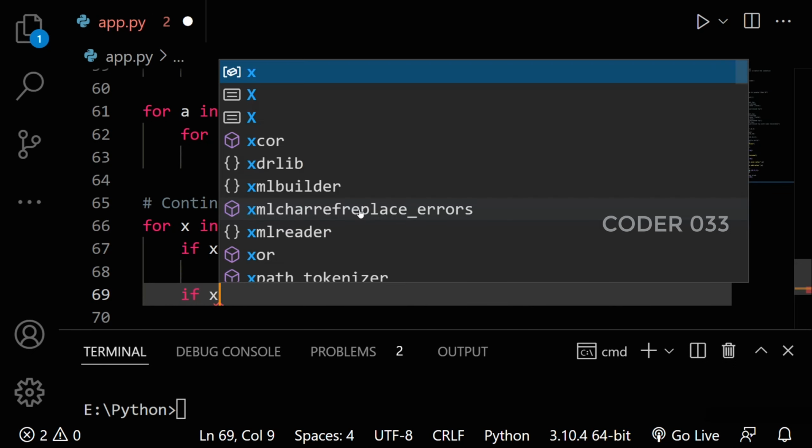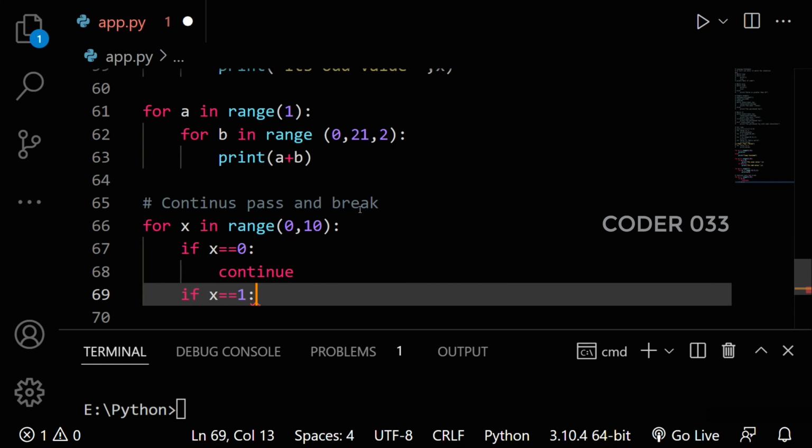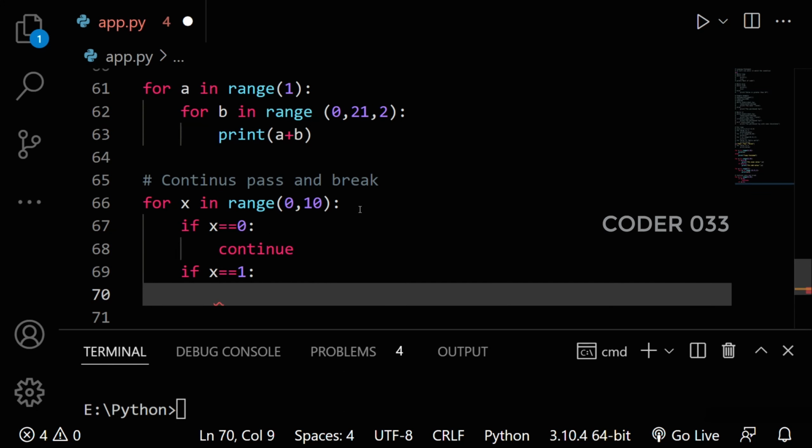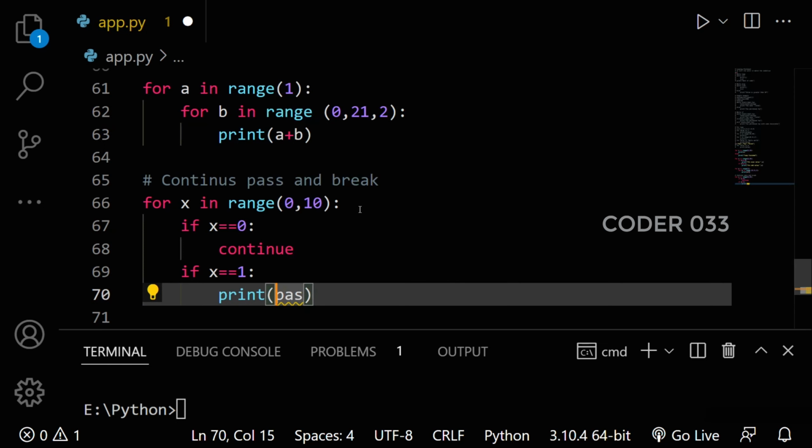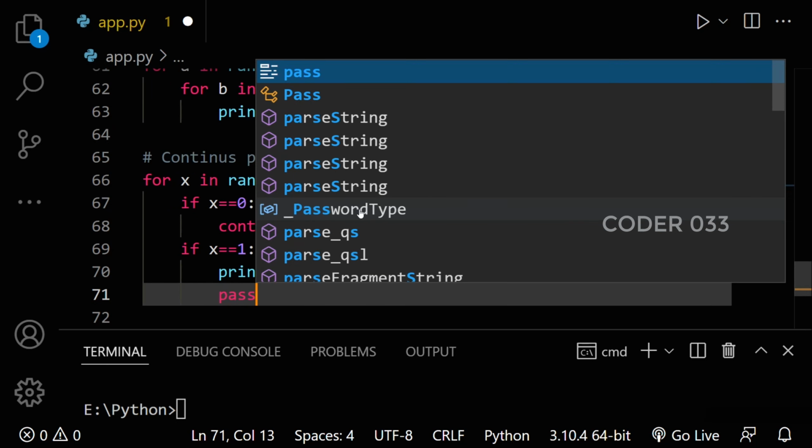If x equal to 1, simply printing pass executed, and pass statement.